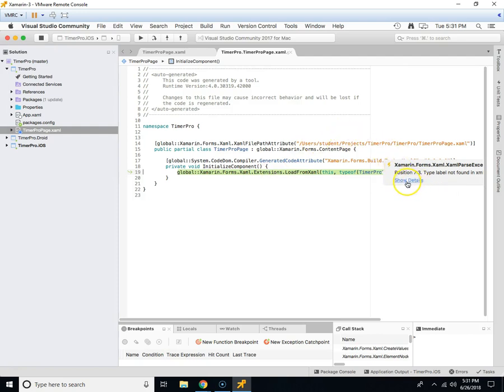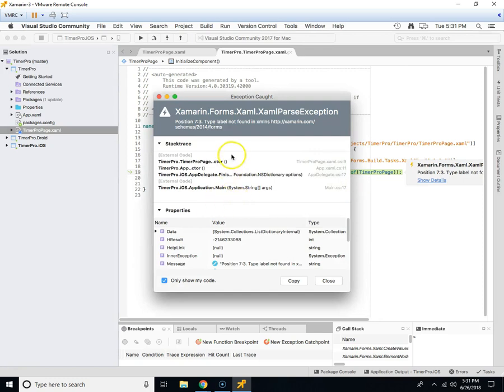So if we view our details, this is our stack trace. All right. So stack traces, these are things that are really, really kind of nice to look at and be able to see what happened and what the exception is. So we can kind of walk down and then we can see at a certain point in time, label not found. So I can actually open that up. So at position 7:3, label not found in Xamarin Forms. All right, so within the schema. Now, I know what I did wrong.